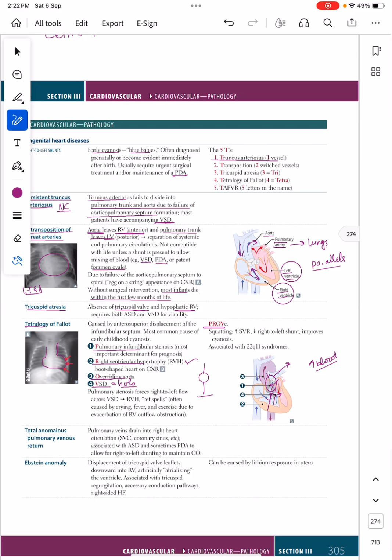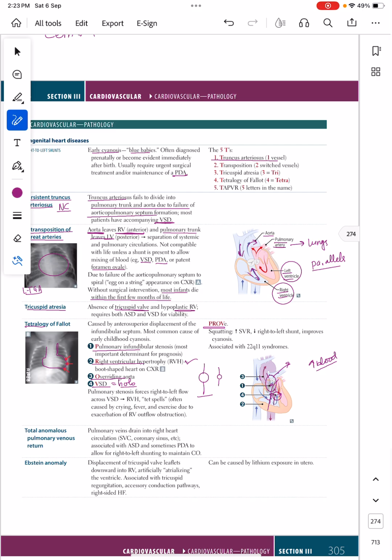And we have studied in the previous video that whenever there is a small VSD, it causes a very loud murmur, and with a large and non-restrictive VSD, it causes a faint murmur. So, due to increased resistance to blood flow from the right ventricle to the pulmonary trunk, the blood flows through this VSD, and this causes deoxygenated blood to reach the body. In severe obstruction there will be severe stenosis, and in mild obstruction there will be less stenosis. That is known as pink tets.